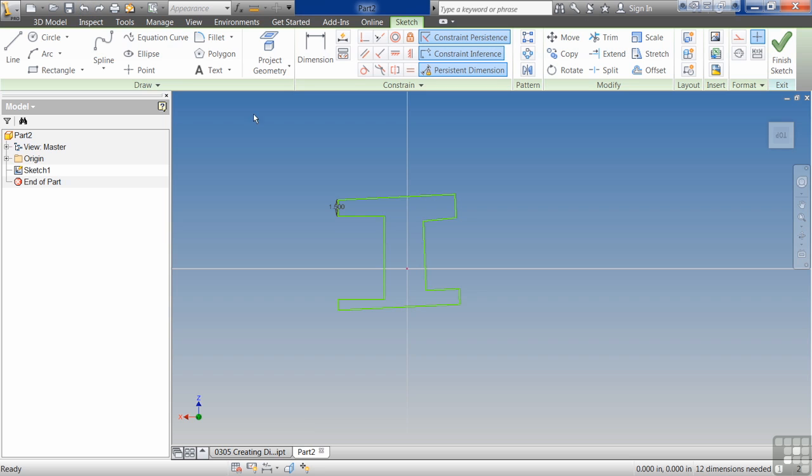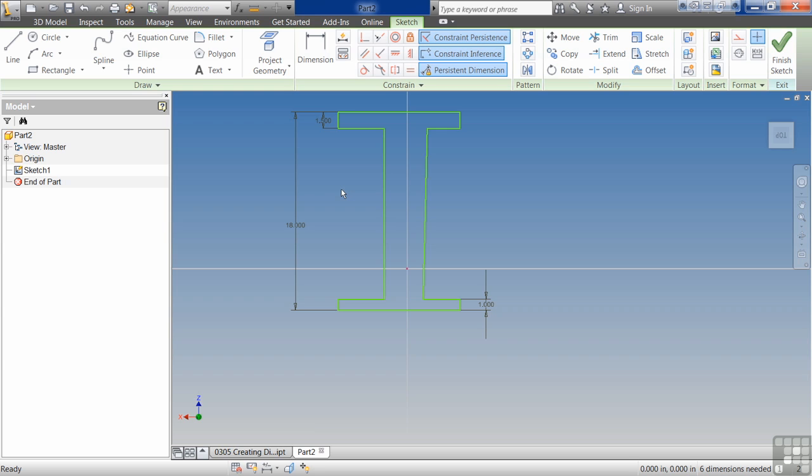So the best practice here is to use the dimension command and start from the outside in. Start making the larger dimensions on there. Ideally, you're going to want to make sure that you have things such as horizontal and vertical constraints locked in. Have all your coincident constraints locked in. Then whenever you start adding dimensions to it, for the smaller dimensions, it's going to control the shape along with the size better. So what we want to do is make sure that we do the largest first. Even though Inventor will scale it up for us, we want to put that largest dimension on before we start putting on these smaller dimensions.